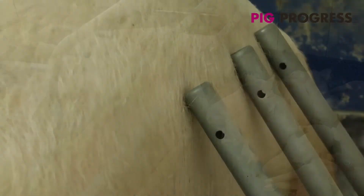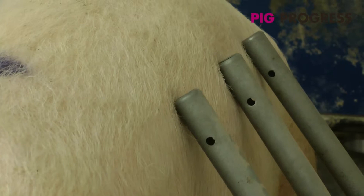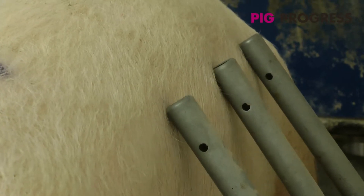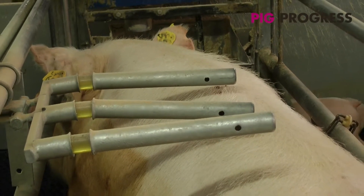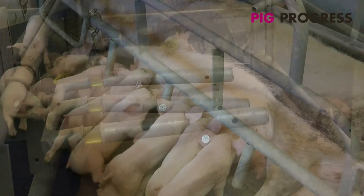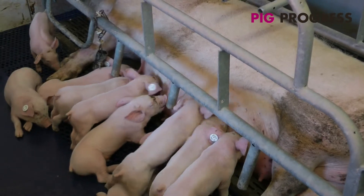The floor is raised by the sow's back pressing a sensor when she rises, lifting her around 25 to 30 centimetres from the ground. Once she finishes her feeding and lays back down, the floor brings her back down to her piglets, so they can safely continue to do what they do best.